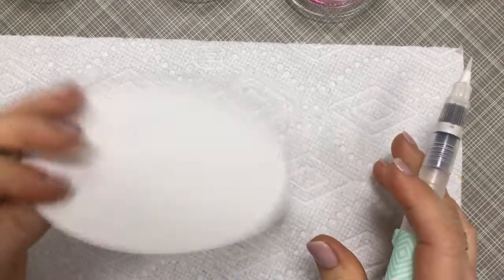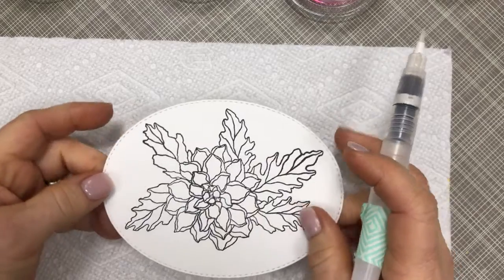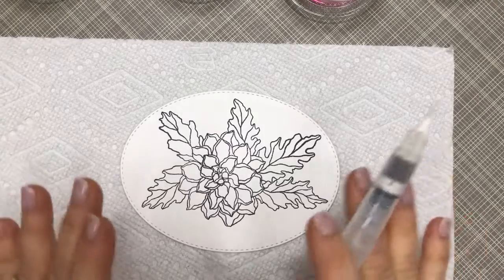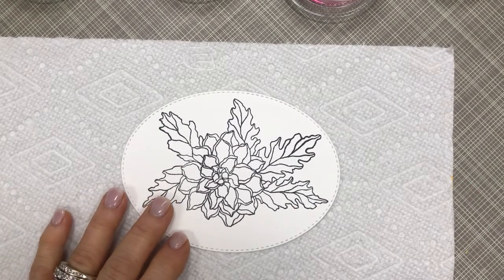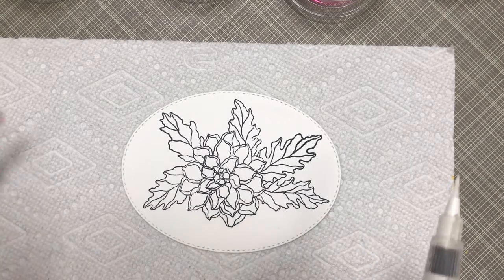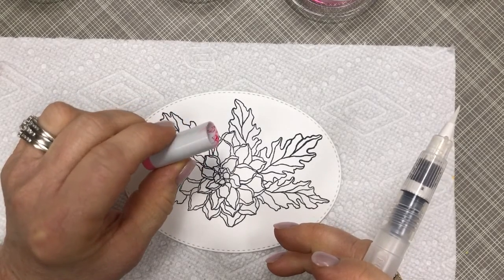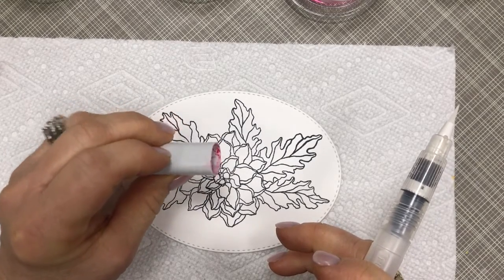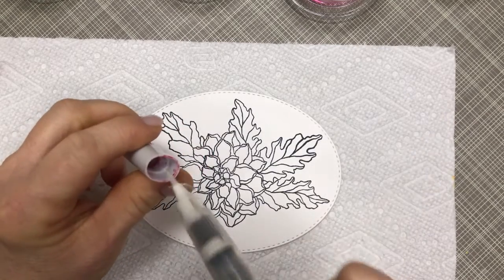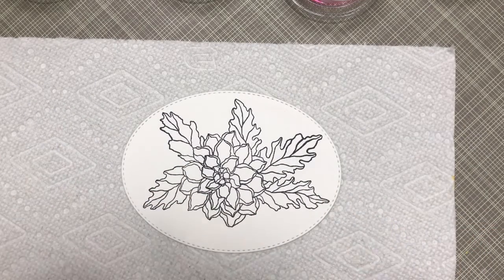Now this image has been stamped with Memento ink, and it is on watercolor paper. So I'm working through that process. If you don't have any type of ink refills, just open up the lid of your marker. If you see this, there is all kinds of really good ink inside these markers, and you can use that the same way. Just dip your pen in and use that. So there's a lot of things that you can do.